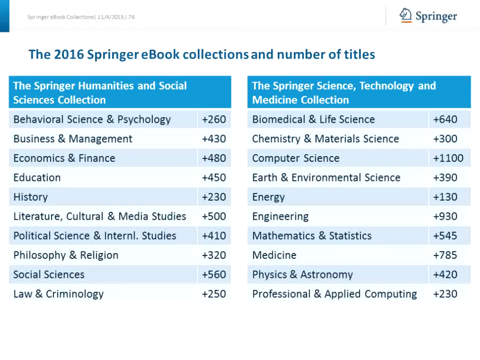So in 2016 we will have 20 different subject collections, which means that there are 10 subject collections in the humanities and social sciences, which you can see on the left, and on the right side the science, technology and medicine subject collections. And as you can see that all of them get a substantial amount of books. So no matter what research area you are in, there will always be something on Springerlink for you to find that matches your studies or your research.